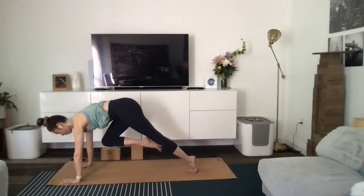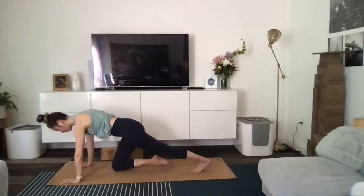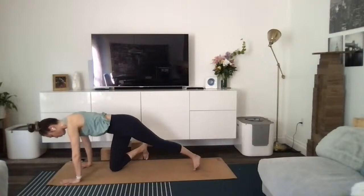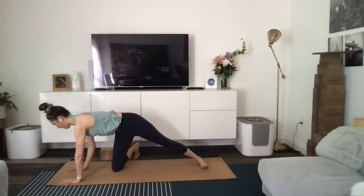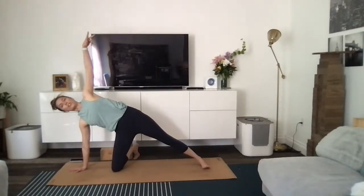Deep breath in. Lower your right knee down directly underneath you. And then spin your right toes to the right and your back heel to the right, until you come into a supported side plank. Right palm down under the shoulders. Left arm is going to reach up.